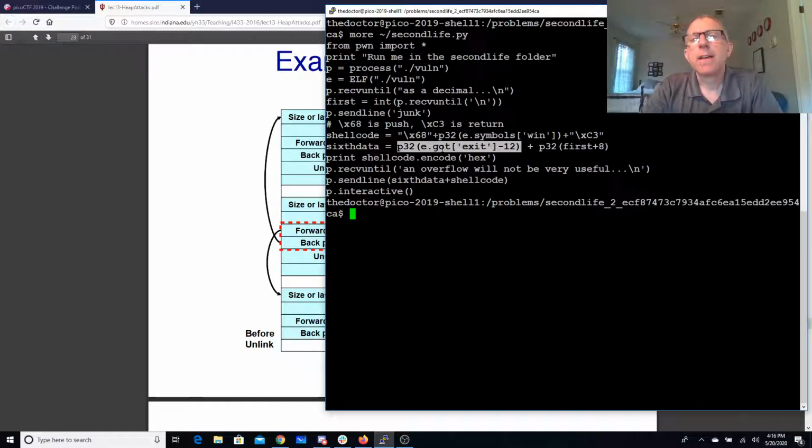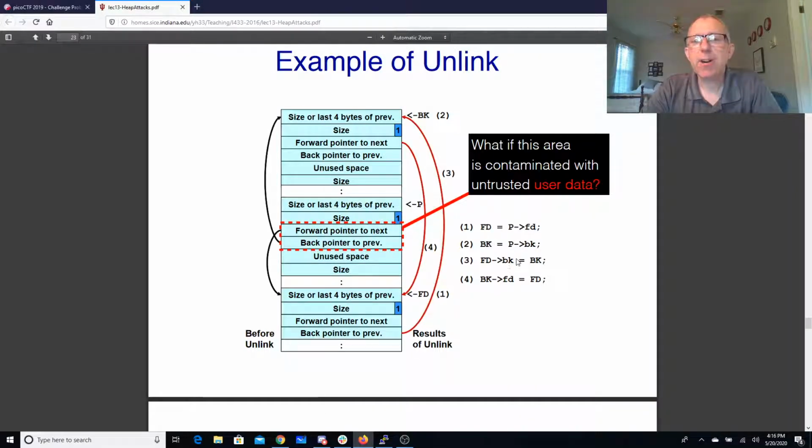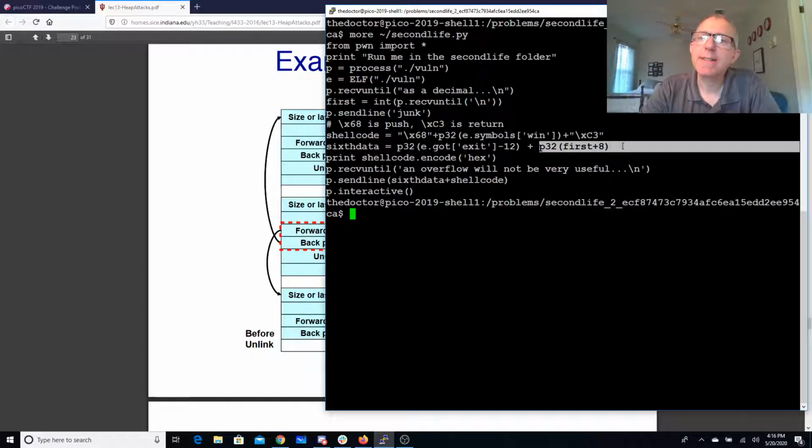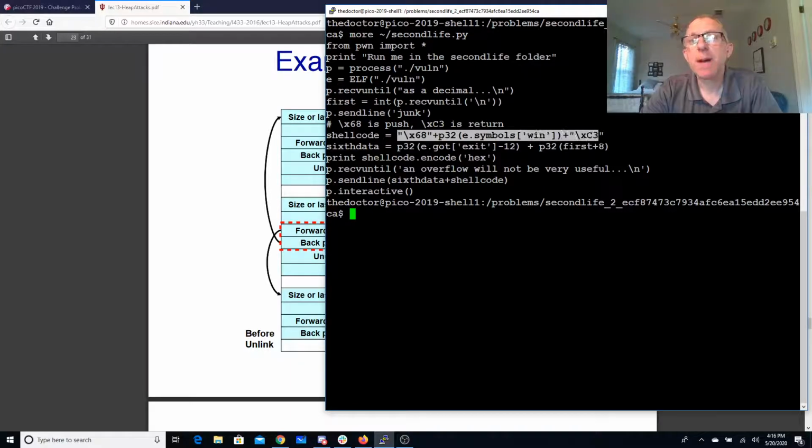And so we're going to take exit minus 12 because this forward arrow back is going to add 12 to whatever FD is. So we add 12 to that, we get the address of GOT. We're going to change that to be first plus 8 because first is going to contain this data followed by this data. So 8 bytes in will be the beginning of our shellcode. So we're making exit point to the beginning of our shellcode.